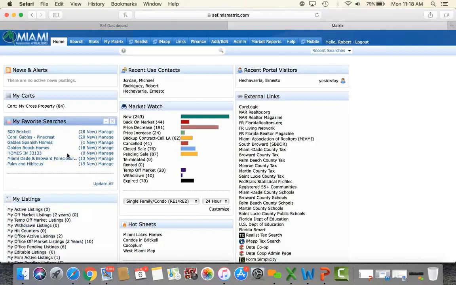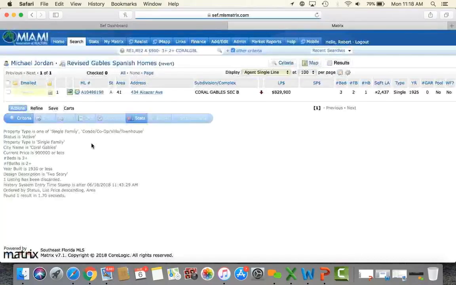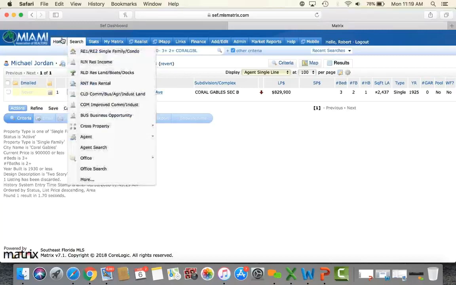For the search we just created, homes in 33133, obviously there are no new transactions since we just saved this search. So this is pretty cool because you can come here, you can hit on the new result, and it's only going to show you what you haven't already seen. So a cool little feature.